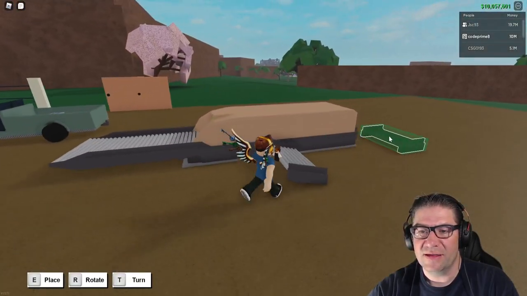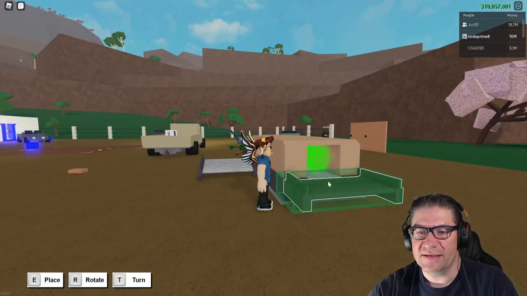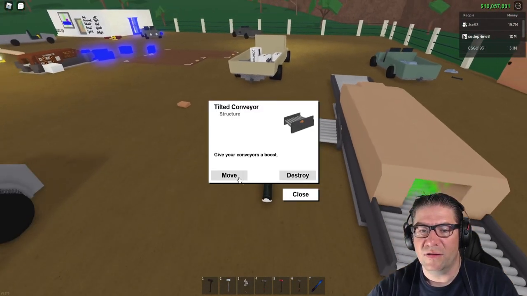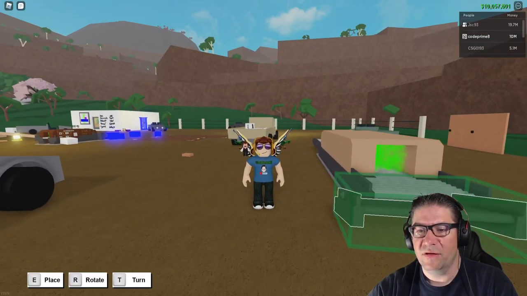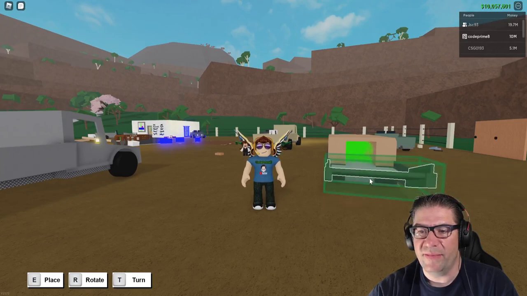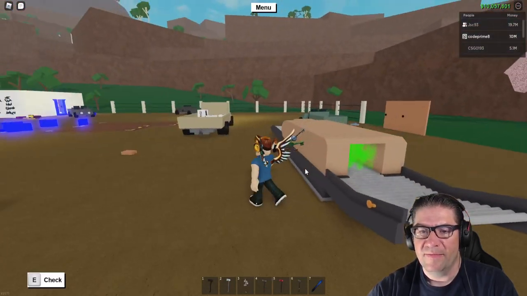So, here we go. Here's the straight. It's gonna go out the back. And then we're gonna rotate. This is going to be an incline. Uh-oh, it's not matched up. Hold on, why did it not match up? There we go. There's one.